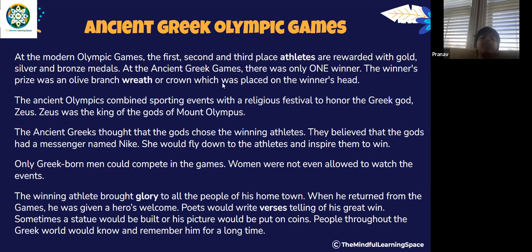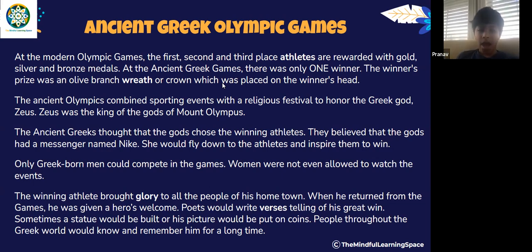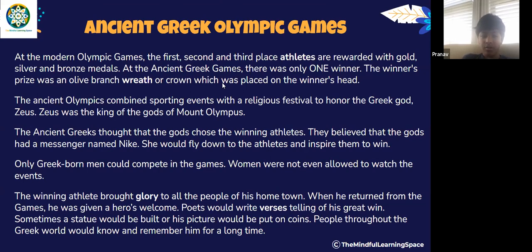At the modern Olympic Games, the first, second, and third place athletes are awarded gold, silver, and bronze medals. At the ancient Greek Games, there was only one winner. The winner's prize was an olive branch wreath or crown, which was placed on the winner's head. The ancient Olympics combined sporting events with a Greek festival to honor the Greek god Zeus. Zeus was the king of the gods of Mount Olympus.